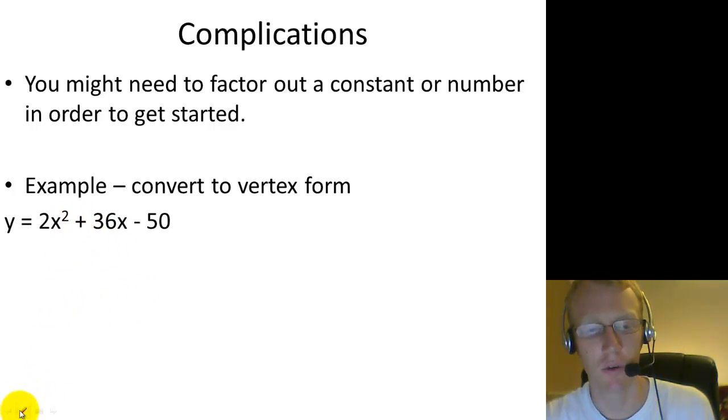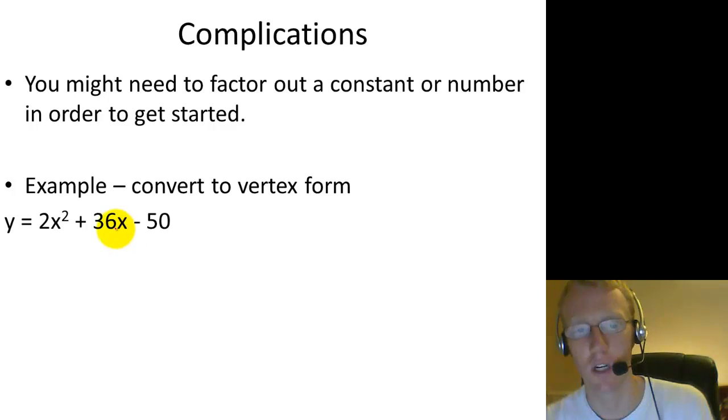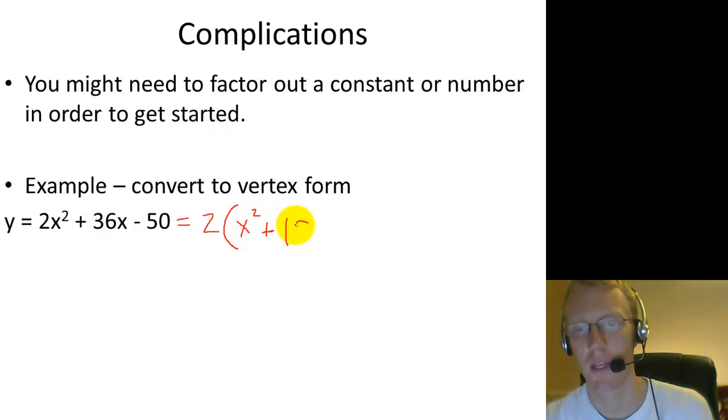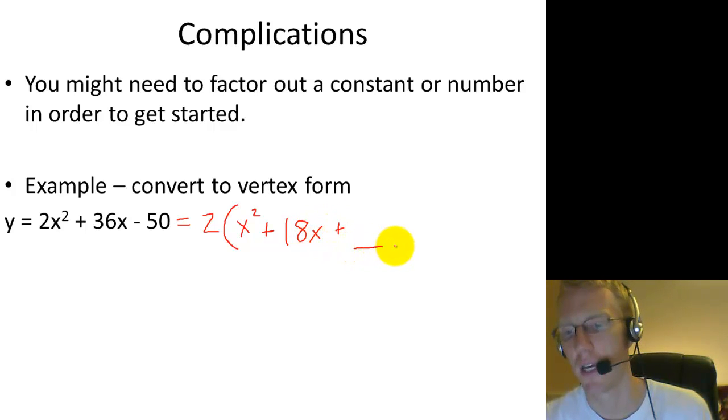So for example, here we've got 2x squared plus 36x minus 50. So when we're completing the square, we just need to have an x squared. So we'll take out a 2, and we're left behind x squared. If we take a 2 out of this 36, it's plus 18x. And I'm going to write plus blank. And then I'm going to close my parentheses. Right now that's nothing. And then this minus 50 is still over here as minus 50.